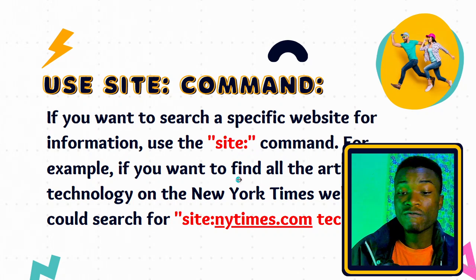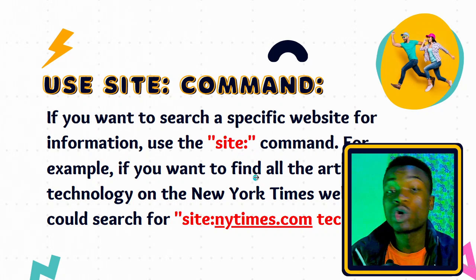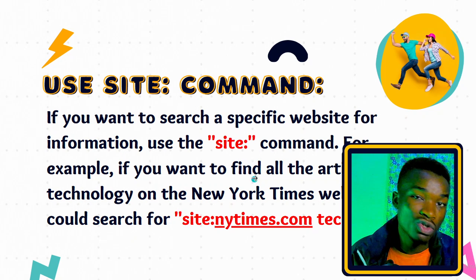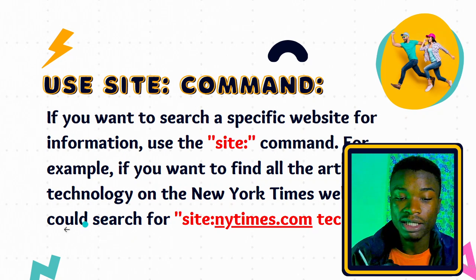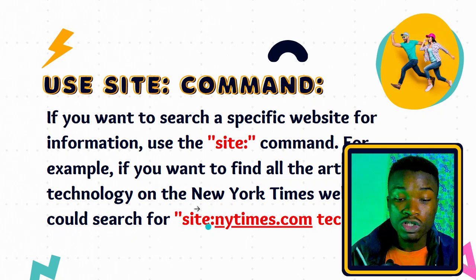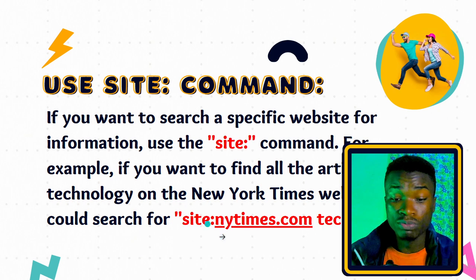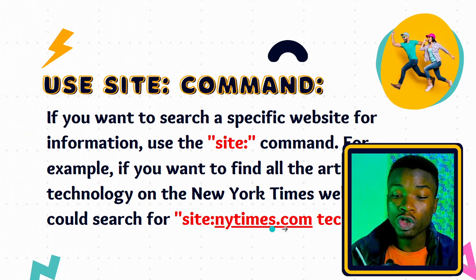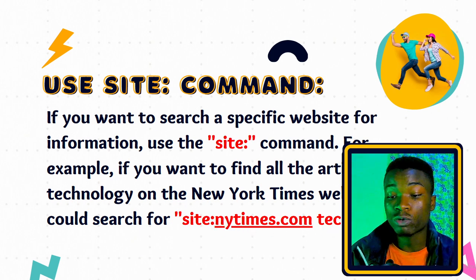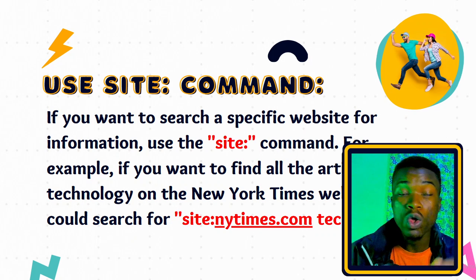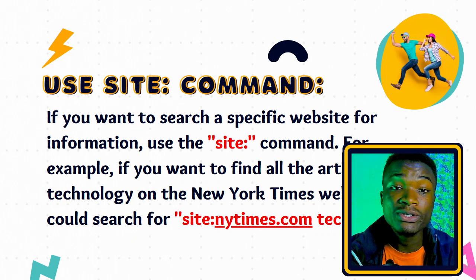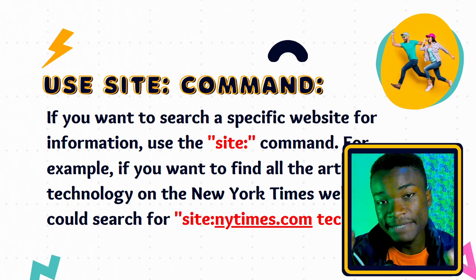For example, if you want to find all articles about technology on the New York Times website, which is a very popular website, you just write site, then you put this colon, then you put newyorktimes.com, this is the website, and you write the keyword technology. So you are searching for all articles related to technology on this particular website.